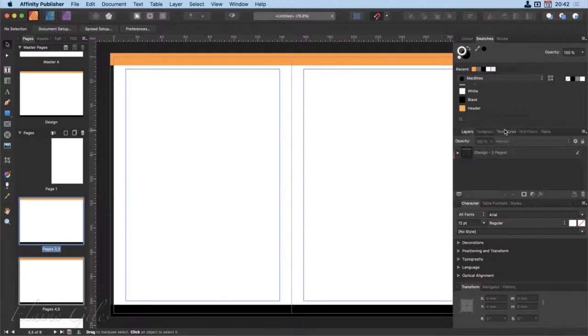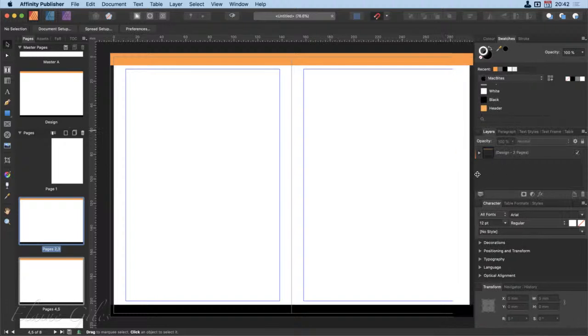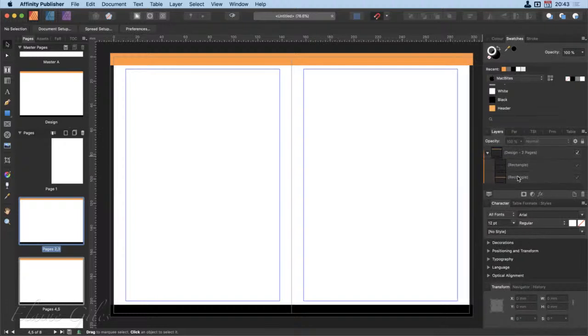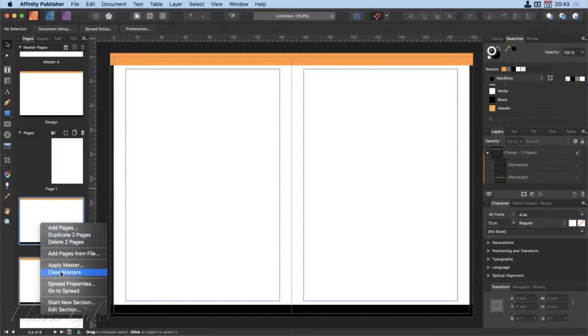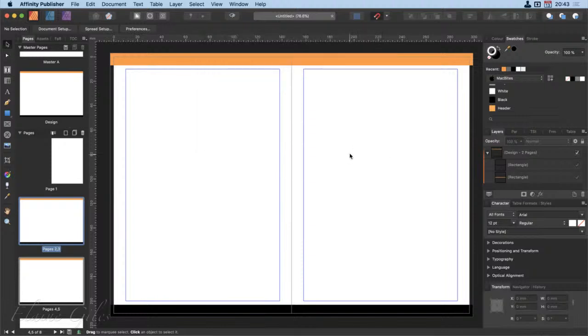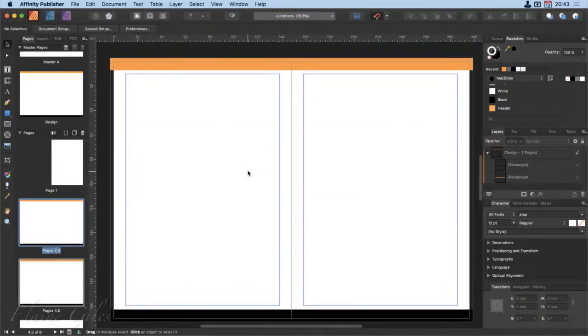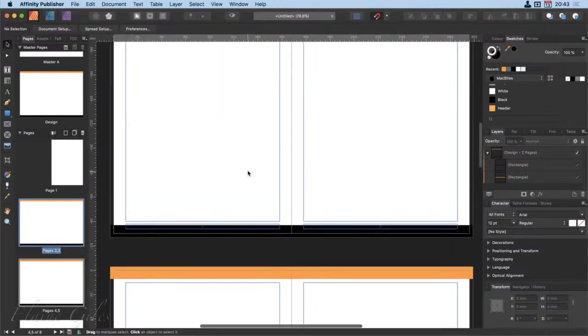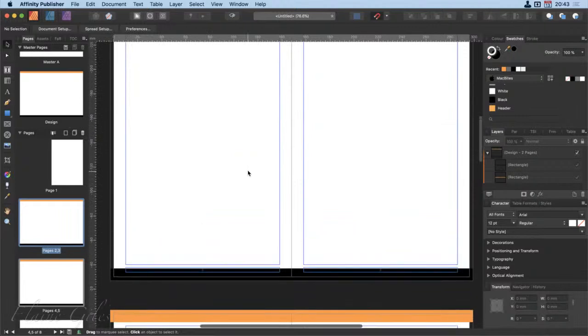If we go to the layers, which is way wide, we can see we've got design applied. We don't have the other one applied. What is going on here? Come on. Apply master, master A. Let's apply it to all pages. No. I don't want to replace the existing, and you've got the design on it, so just apply it. Why are you not applying it? Don't you love it when it works in rehearsals? Am I looking at the right page? 2 and 3. There we go. No, I'm not. I'm not looking at the right page.